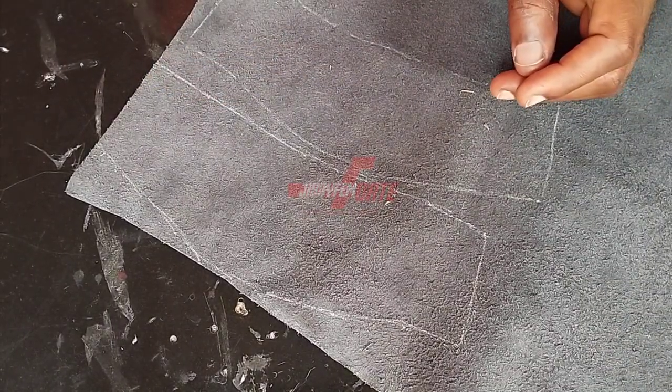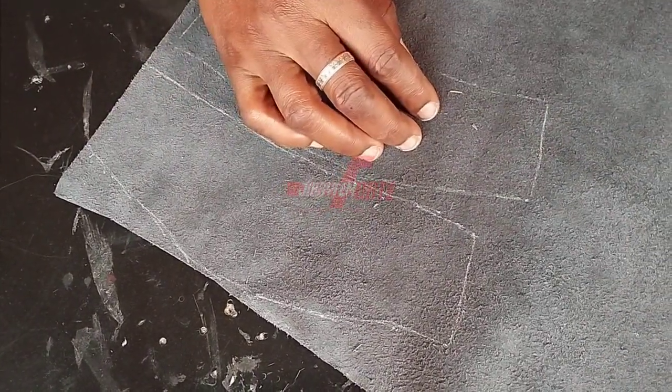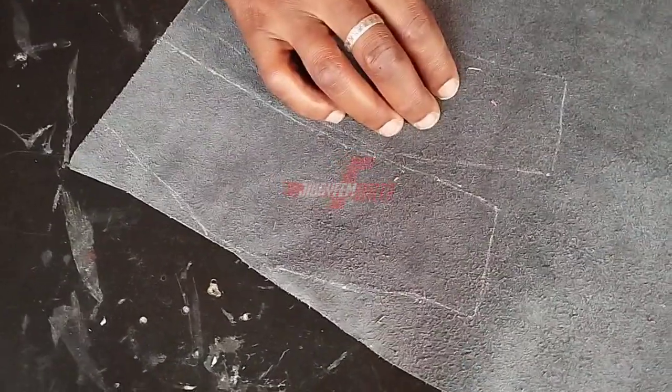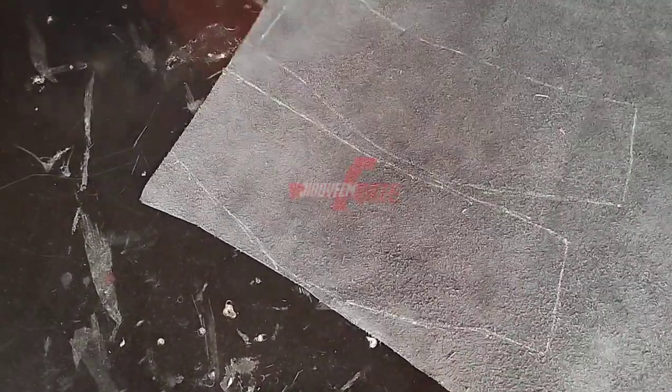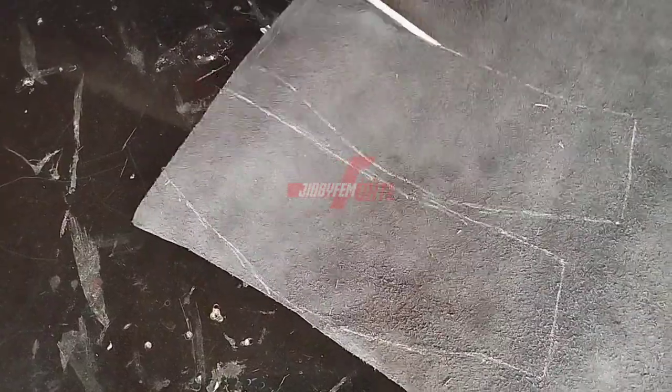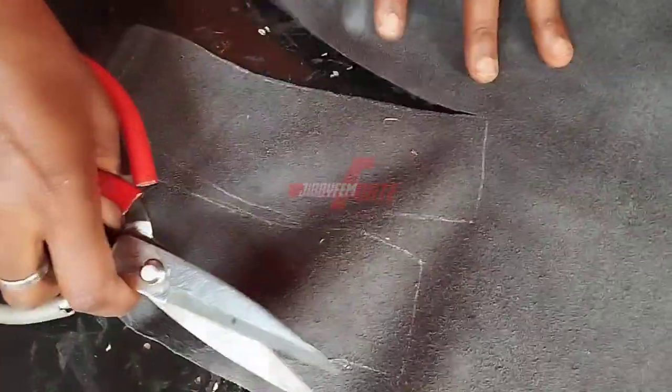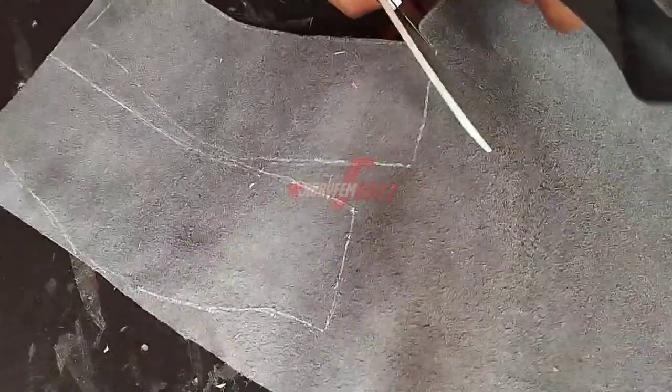I know somebody will be wondering, why don't you use the right side, in the back? Feel free to choose any of the sides to use. I don't think there is a one-way traffic about whether to cut leather on the right or wrong side.